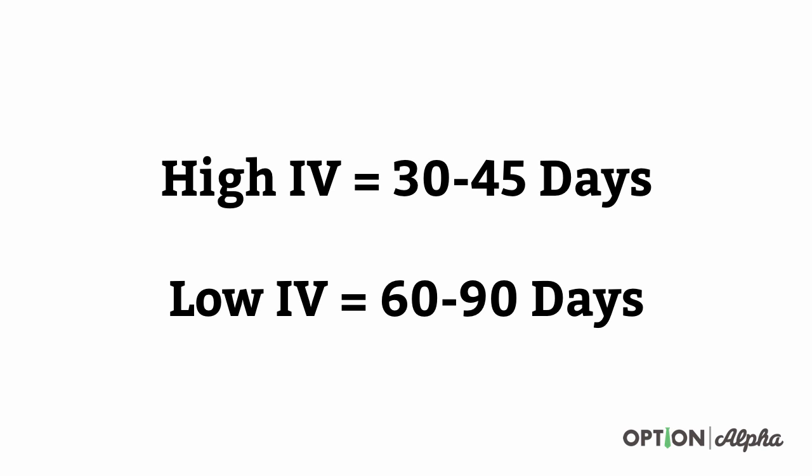Again, as just another refresher, generally speaking, when there's high implied volatility and we're doing option selling strategies, we usually like to trade a little bit closer in, so 30 to 45 days. That's kind of like the sweet spot and range. Doesn't mean that we'll always do things exactly between 30 and 45 days, but that's the sweet spot. When there's low implied volatility, we want to extend our trading duration and we want to trade things anywhere between 60 and 90 days out. Okay, so again, that's not hard and fast rules. It's just a general guidepost. You generally want to take advantage of that longer time period so hopefully the stock swings into your range.